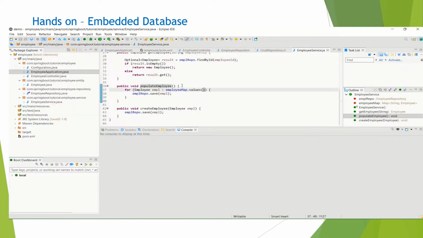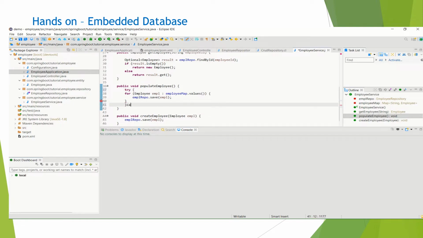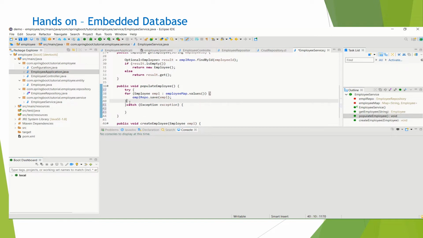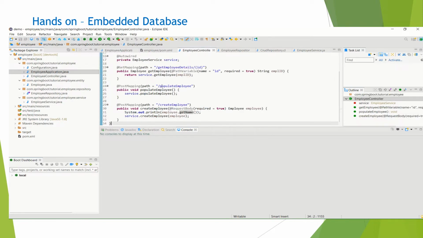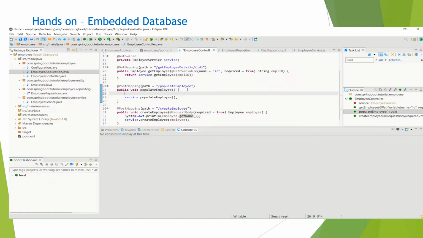What we can do is enhance this application a little bit with a try catch, catching the exception. Sorry, this is for the service method, and I don't want to enhance the service method. So in our controller class, we can simply add a try catch here.